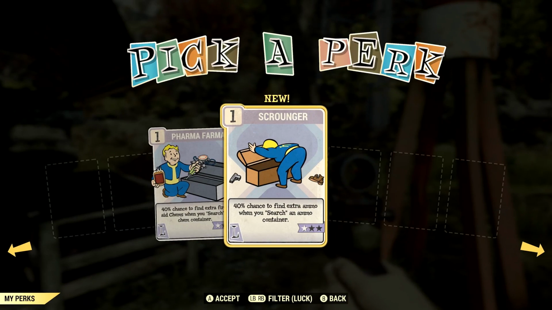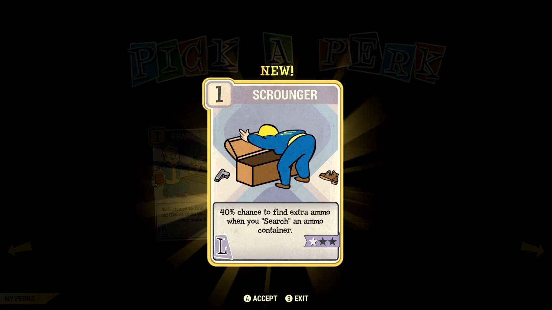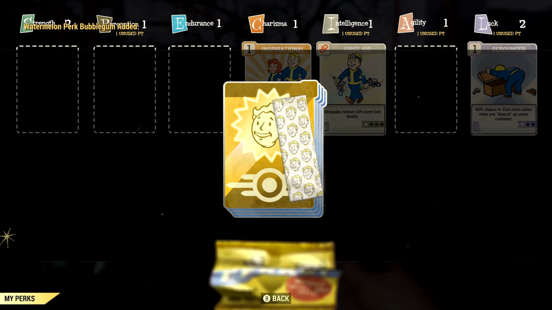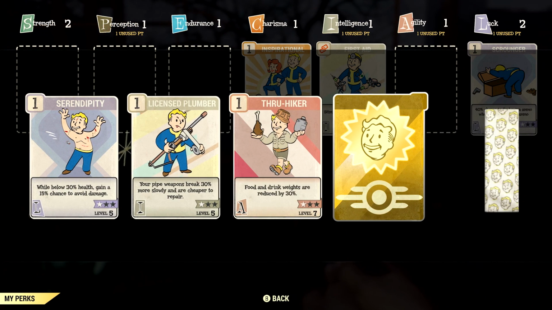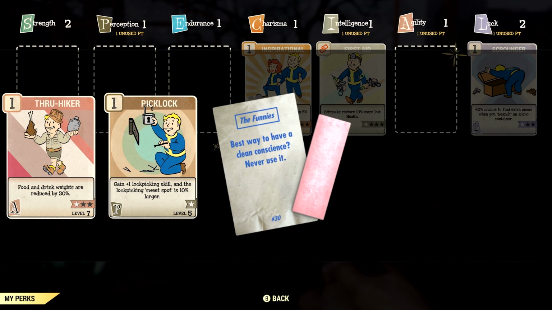I would also consider Hacker. This allows you to hack into computers. You won't be able to access them at all if you don't have this card, and you can swap this in and out when you come across a computer that requires you to hack in. This just allows you to get into doors and locations and find items that you may otherwise be locked out of. And then at level 5, I would take Picklock for the same reason as Hacker.